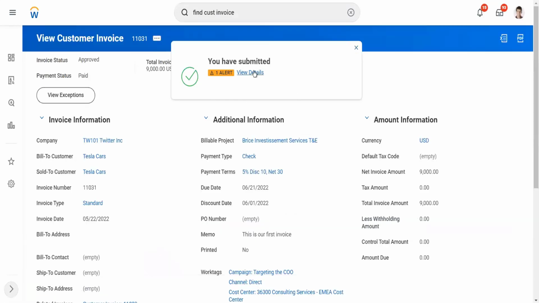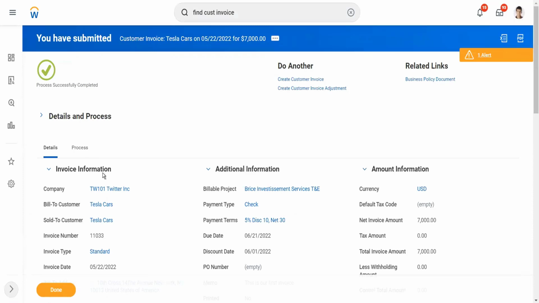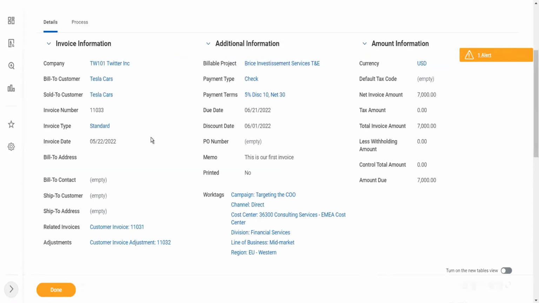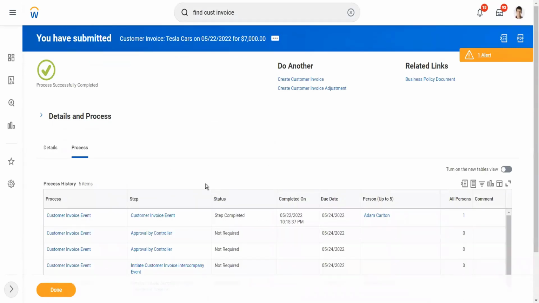Now if you look at the details here, this is the invoice details, everything is there. If you look at the process, it also got successfully completed, nothing to worry about.